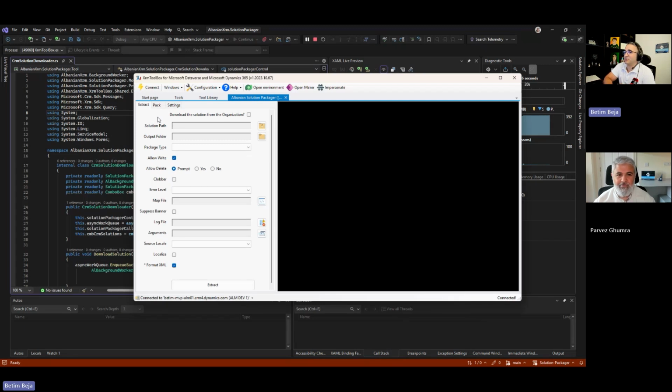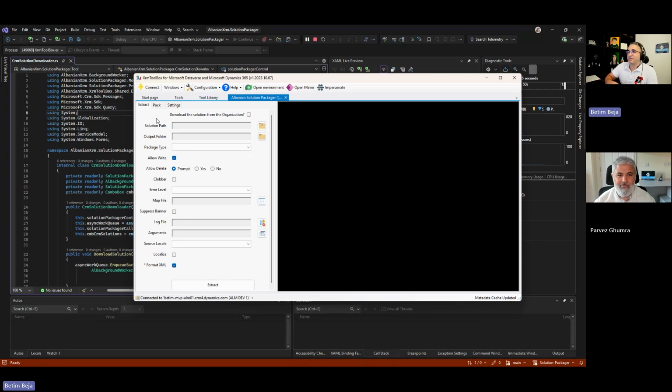And one of the most important processes, at least at the time when I created this tool, was to unpack and to pack your solution zip files into a more meaningful, or let's say, Git-friendly format. Even though it's XML files, it's not very Git-friendly, but it is version control friendly anyway.